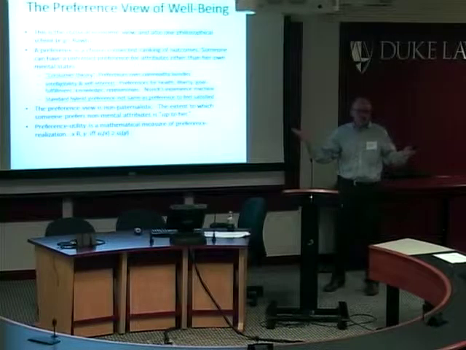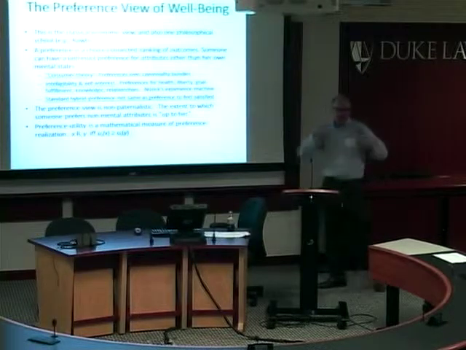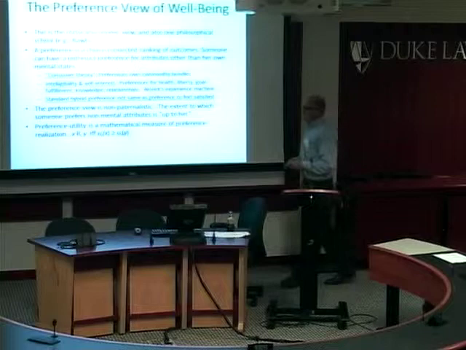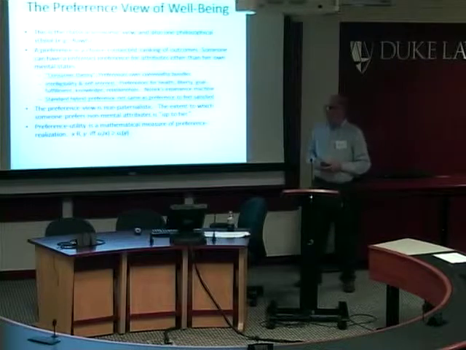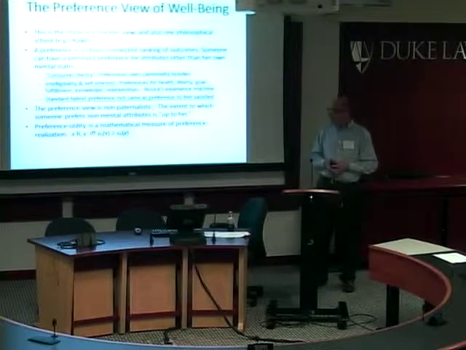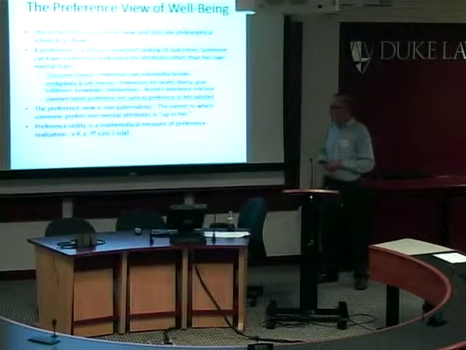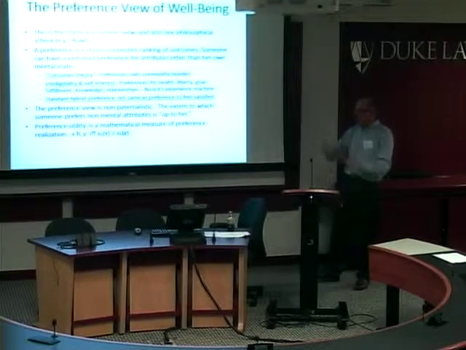Now, you might say, well, that's crazy. That's a preference, but in some sense, it's not an intelligible preference. But one of the things I go through in the paper is that even if one says that the relevant preferences should be not just preferences in this minimal sense, but intelligible preferences and indeed self-interested preferences, there's nothing to say that someone can't have an intelligible, self-interested preference for something other than their own mental states. We can talk about this more, but it seems to me that, for example, preferences for health, for liberty, for relationships, and so forth, where the intrinsic preference is for that thing, not for feelings about the thing or beliefs about the thing, that is intelligible and self-interested.